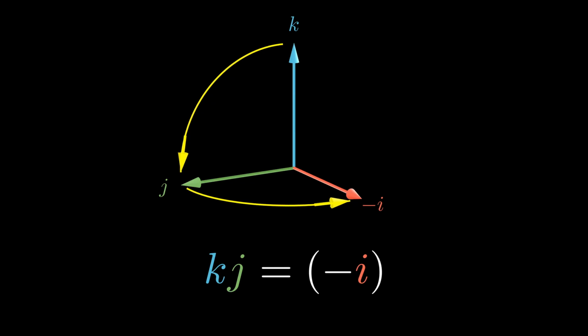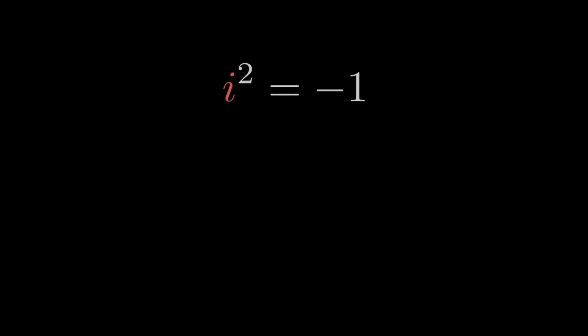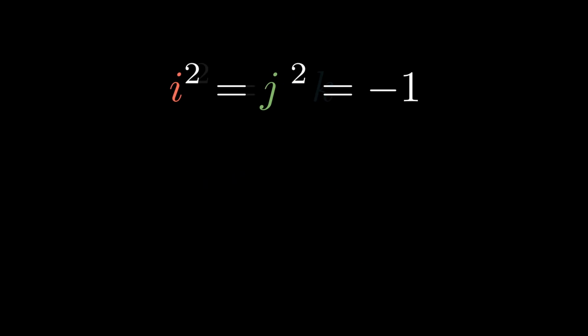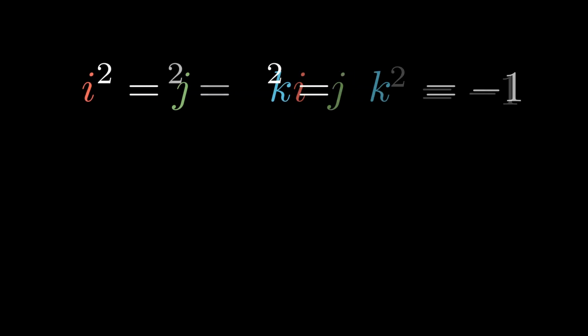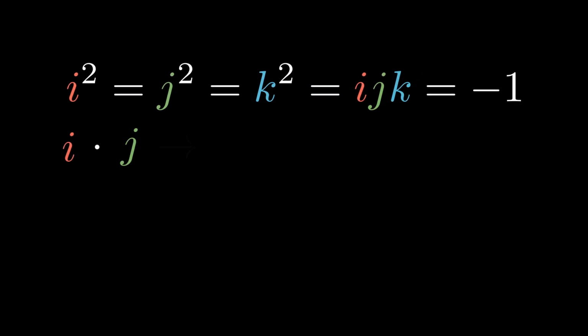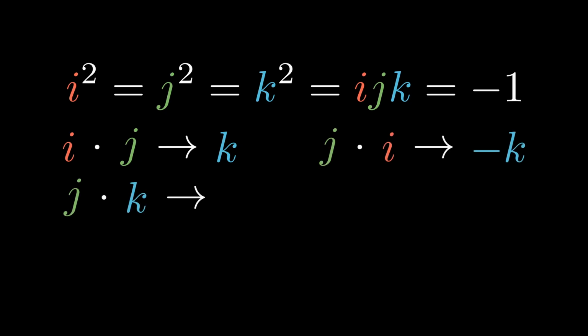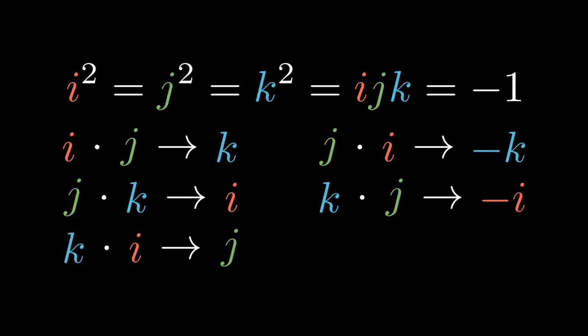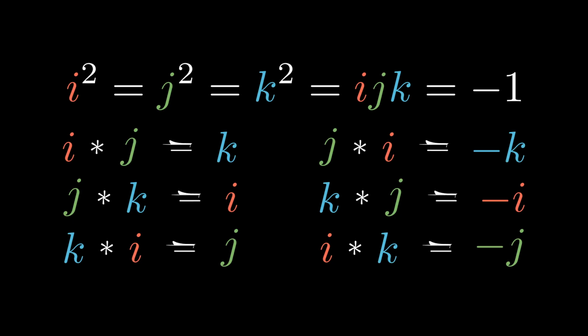In fact, I'm going to write down all these rules in a chart. We already have i squared is minus 1 from complex numbers, but now we can add our new units into this formula. And also, all 6 permutations of the 3 units in pairs. You can see the nice cyclic structure that links to the geometric approach. Try to remember these identities. Pause the video here if you need to.